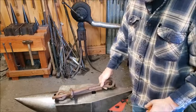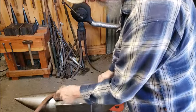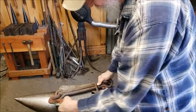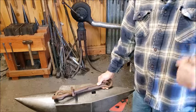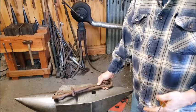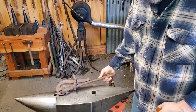Trying to keep this from falling off my anvil here. This slides down, this opens up. The chain from the other side of whatever you're binding goes around here, you bind it down and slide this up, and then the tension will hold it on there once you tension it down. It works just like a modern chain binder would. This one just happens to be antique.